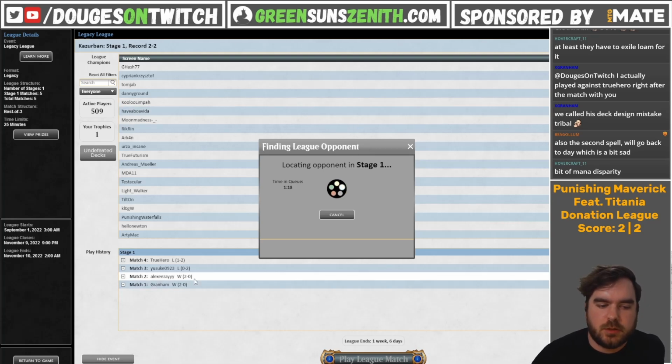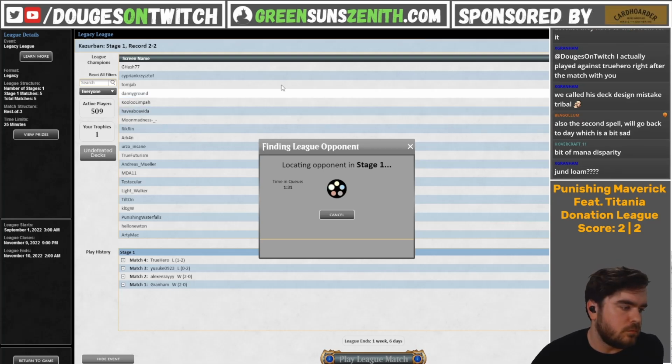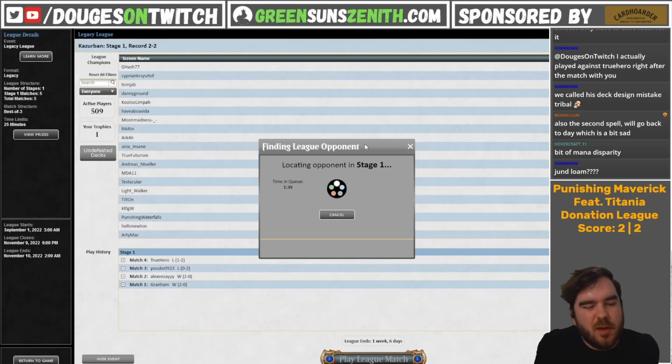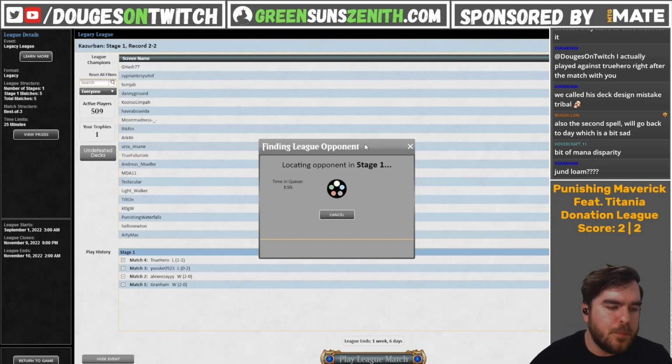But against Death and Taxes, Jund Loam, Delver, 4-color Binding. Yeah, didn't see a 4th color, but yeah, Chalice, Mana Dorks, which is pretty interesting, but I guess with the Green Suns package it kind of works out. Didn't see too much other than that. We got mana screwed, like, we got Wastelanded out in both games before I could really cast anything, so we didn't see a whole lot.